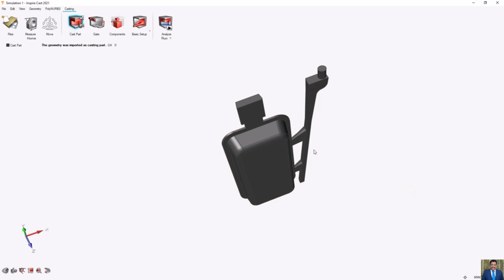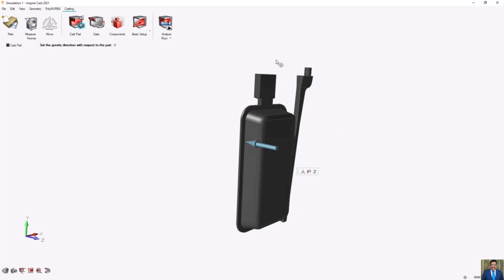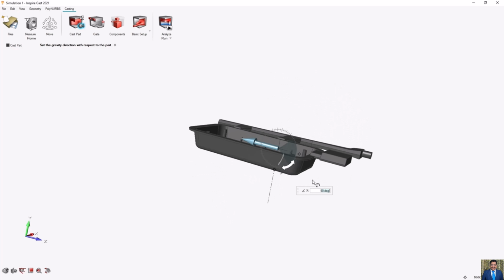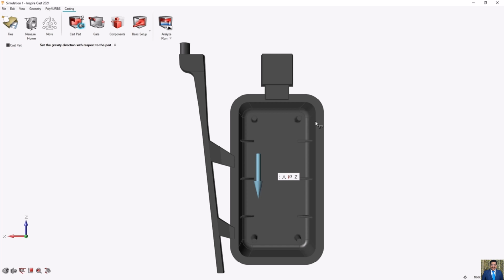Now we have a temperature, and here it's a runner system, but we created it all in design, like a piece, it's the same if you have it split here, runner system. It's gravity, and we want to define in which way the metal is flowing. We go in X and we rotate 90 degrees. We click with the right button and say OK.